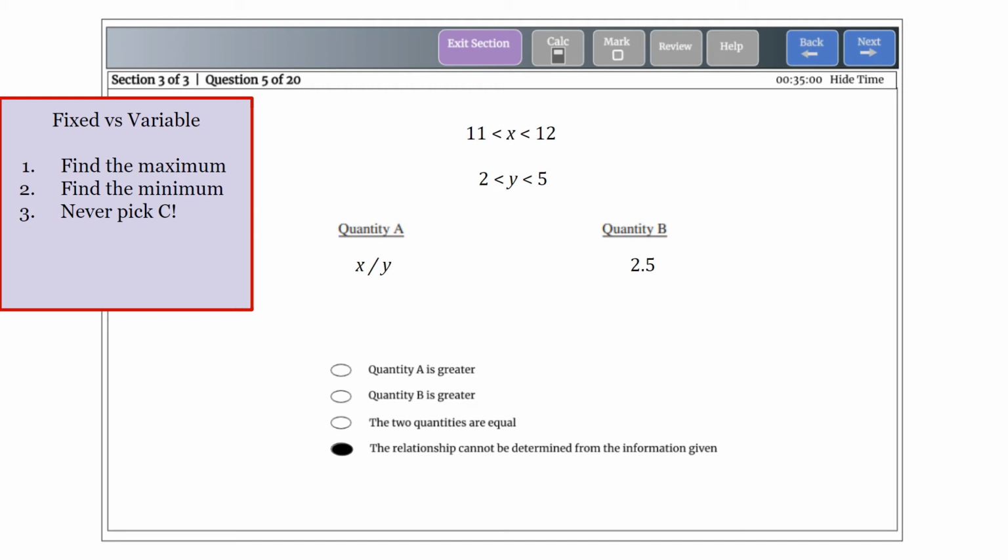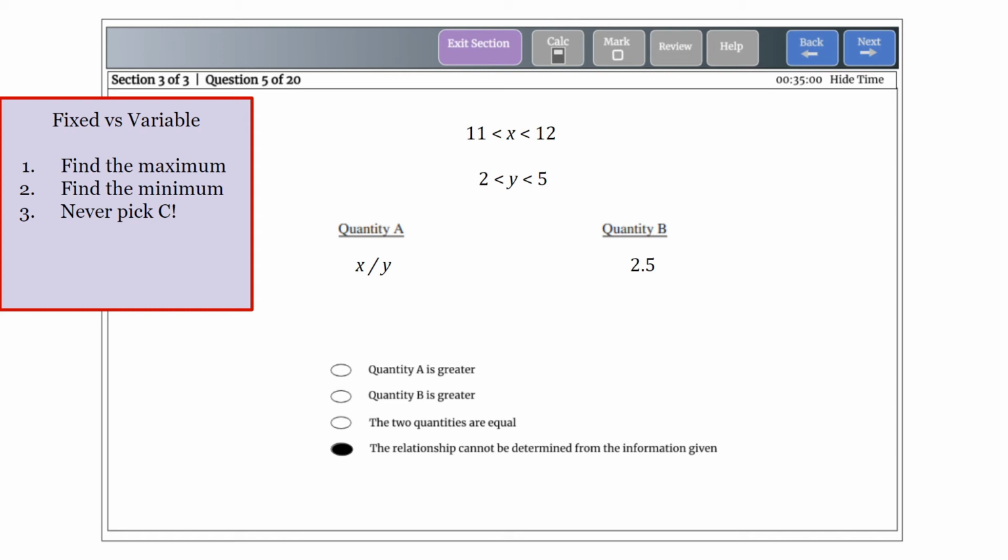So with this method, you should only have to solve for two values for the variable quantity. And it seems simple, but I think the problem that I find students run into is that they attempt to pick at random. And so in a case like this, they think, well, maybe I'll just pick 11.5 and then 3. And then I'll try 11.5 and 4. Maybe I'll try 11.8 and 2.1 or something like that. And they keep moving back and forth at random. And you don't want to do that.